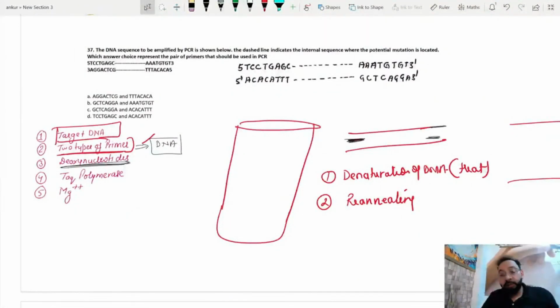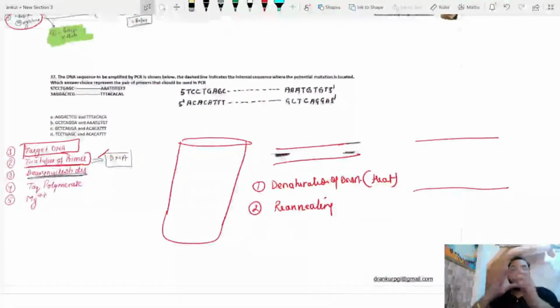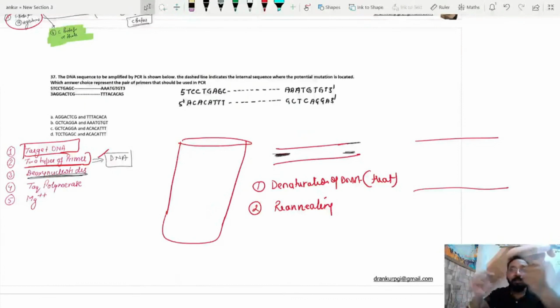This is test tube. I want to amplify DNA in test tube. If you remember the steps in DNA synthesis, you tell me. You know that first of all, double stranded DNA we separate, we put helicase, the two strands are separated, it produces supercoiling. To remove supercoiling, we have topoisomerase 1 and 2.